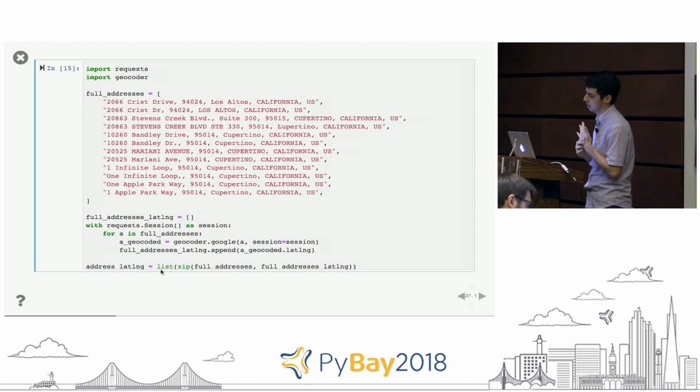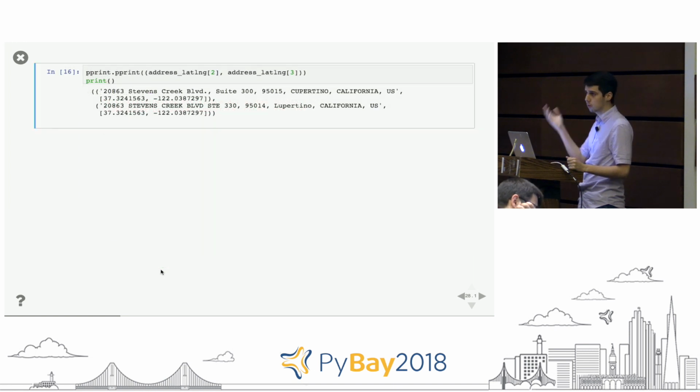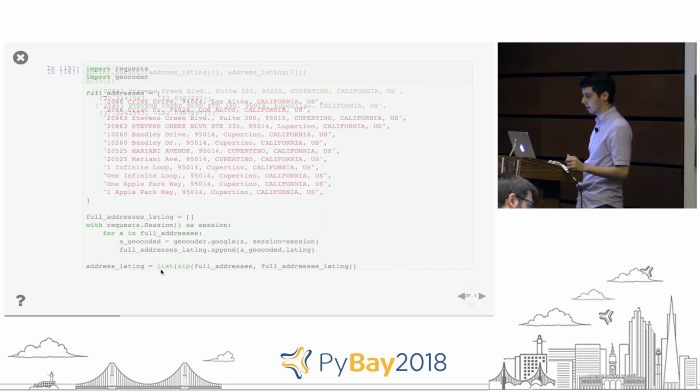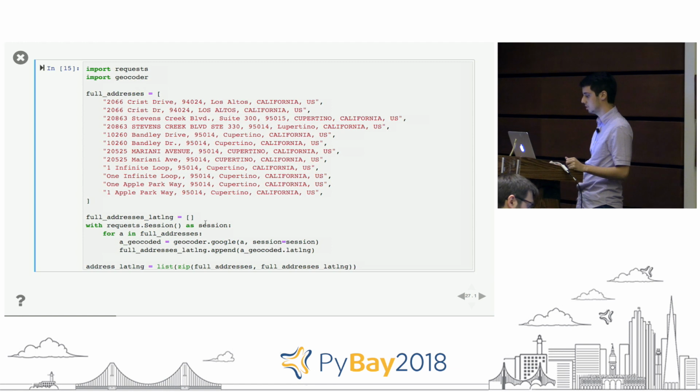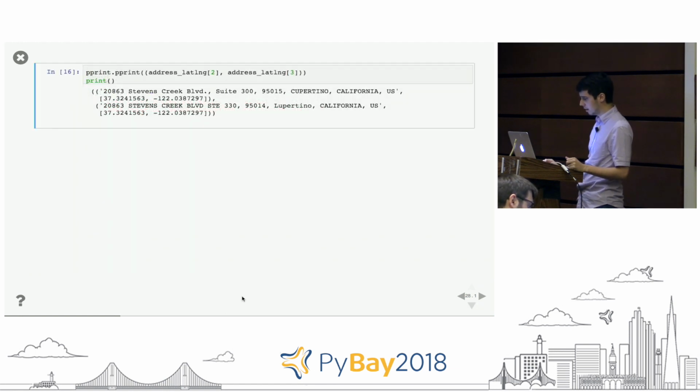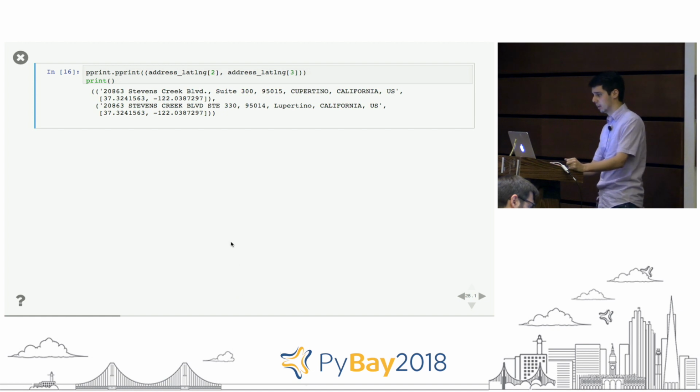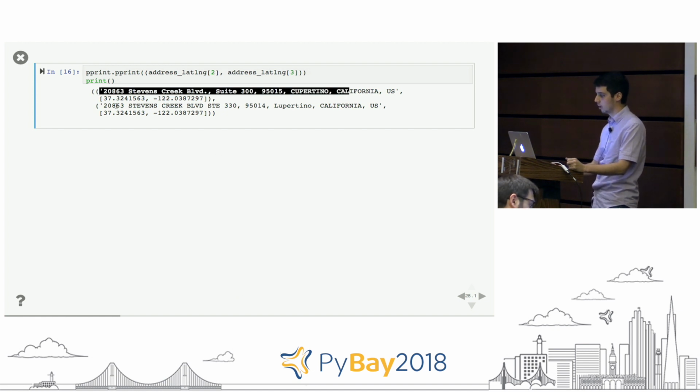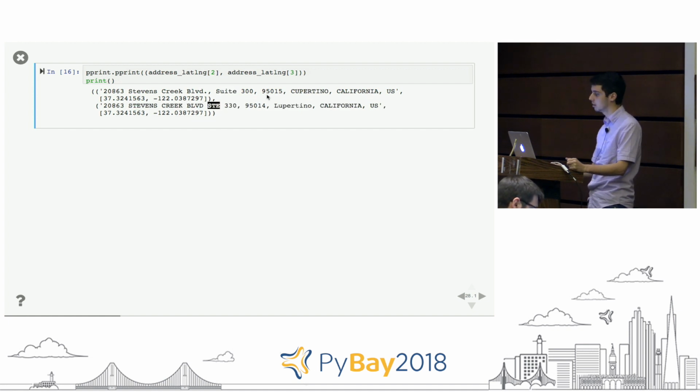Those are all Apple historic headquarters, and I geocoded them using this library, geocoder. It's using the Google geocoder. And if I do that, I get this. I pass this address here, and this other one that's slightly different, like suite is STE here, Cupertino is Lupertino here, someone mistyped it.